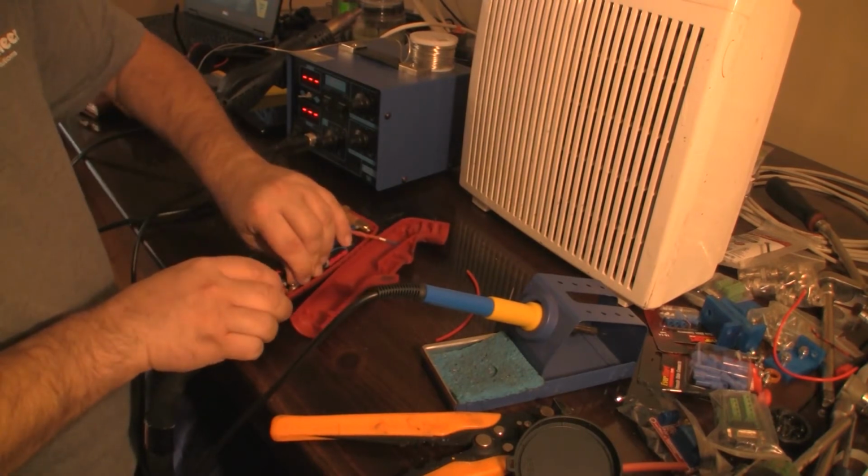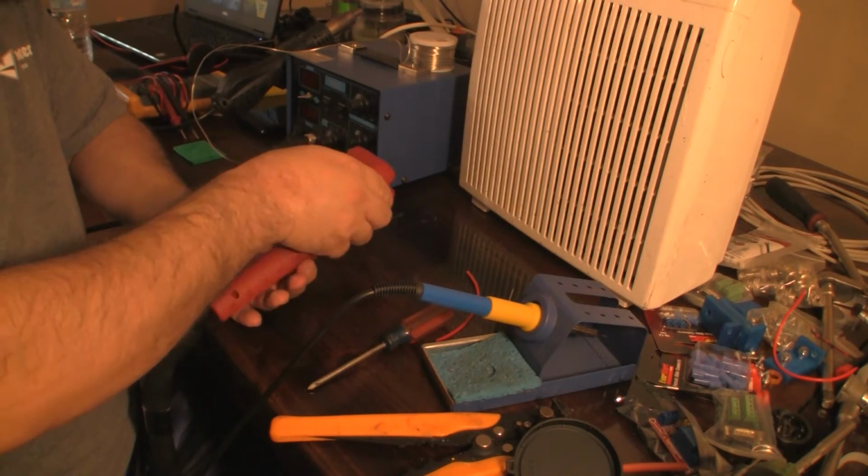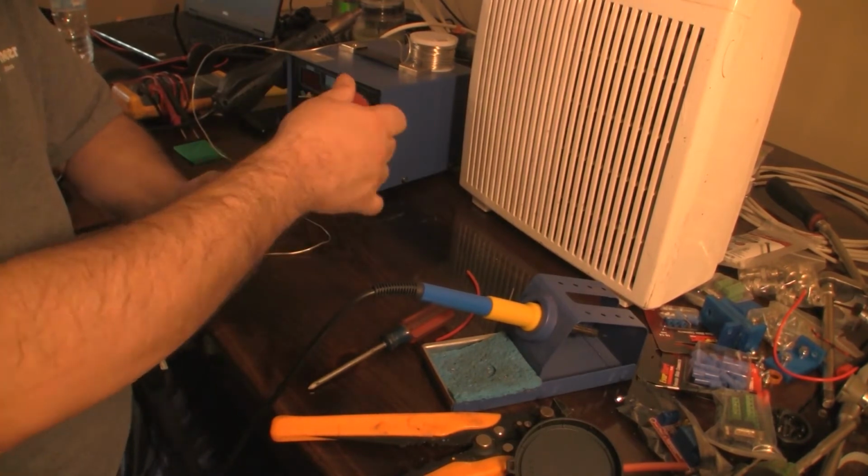Putting everything back in place in the torch handle was a little tedious, but I managed to work it all in, where it still fit nicely and functioned perfectly when I was finished.